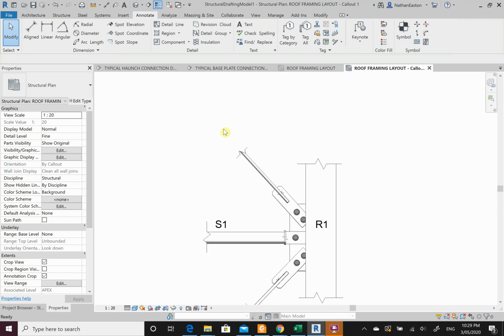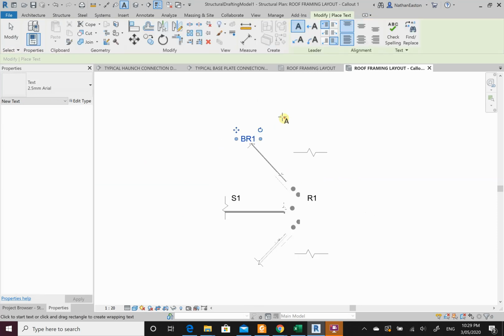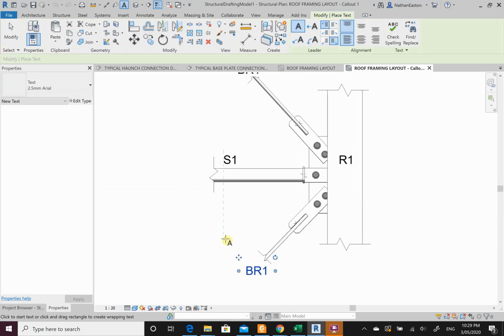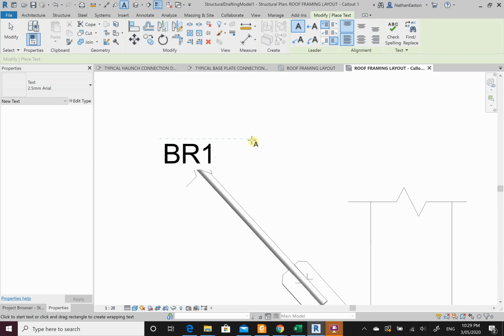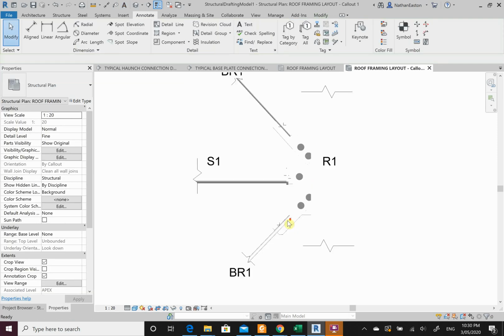Now here, TX, I need to put some text in here. This is BR1, bracing 1, okay. Alright, now what I need to do is specify my plate and bolts. So 1, 2, 3 plates, or 4 plates, sorry, 1, 2, 3, and 4.